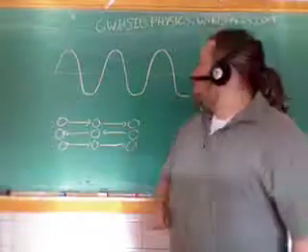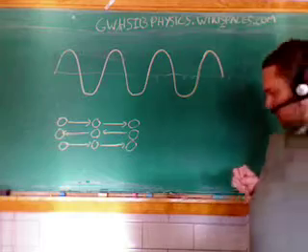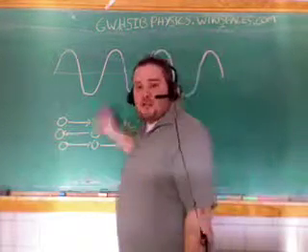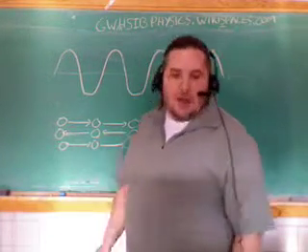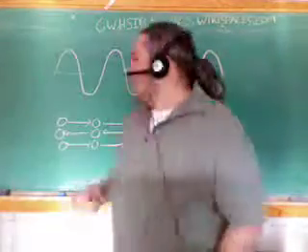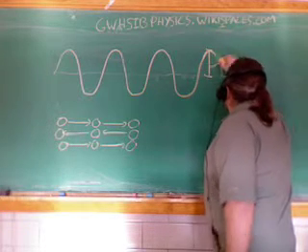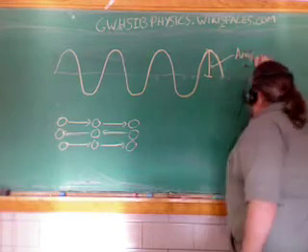All right, so talking about waves and some of the vocabulary that we need to talk about. Talking first about transverse waves. Let's get some vocabulary. First thing we want to do is talk about amplitude. Amplitude is the height. So in transverse waves, this is referred to as the amplitude.